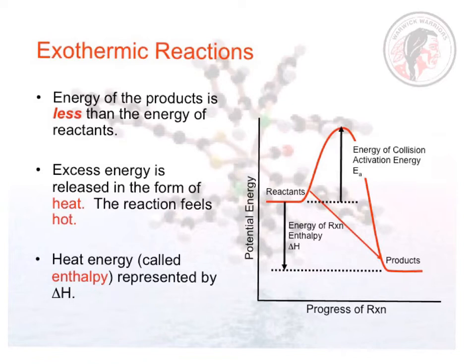And therefore the reaction is going to feel hot. If you're holding a container with an exothermic reaction, the heat is going to go through the container and into your hand and feel hot. This heat energy that's released has a name. It's called enthalpy, and it's represented by delta H.